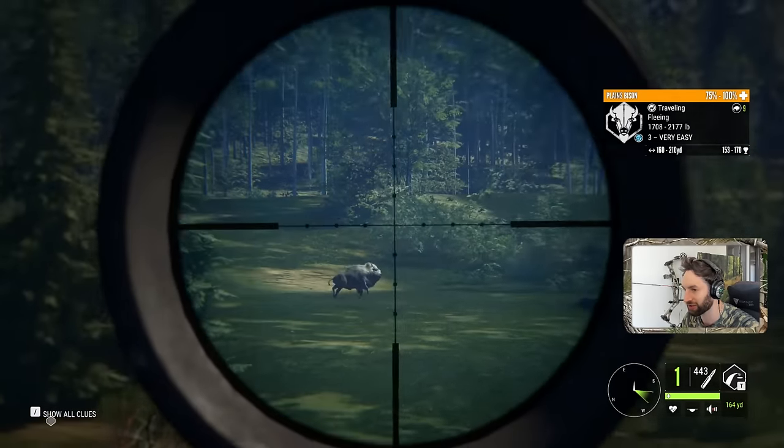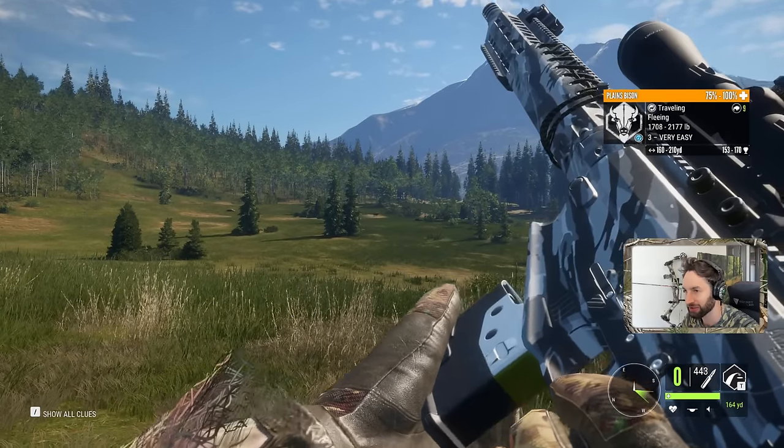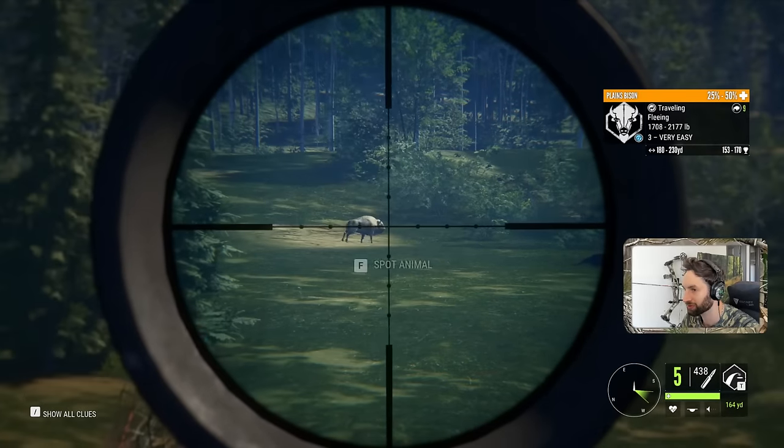Perfect running spine shot there. Oh, that was a heart shot. That thing should be going down. It's a three again. We got to start spotting some of these here. We really do. That one's going down.